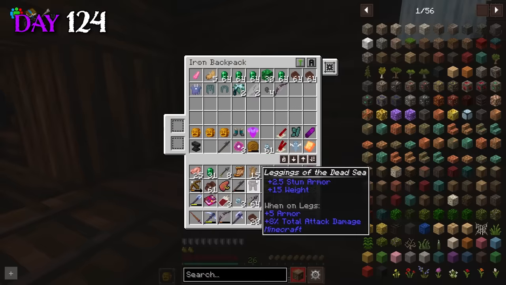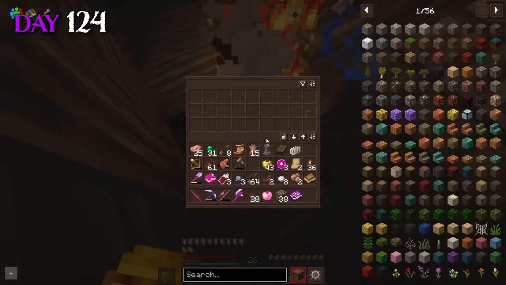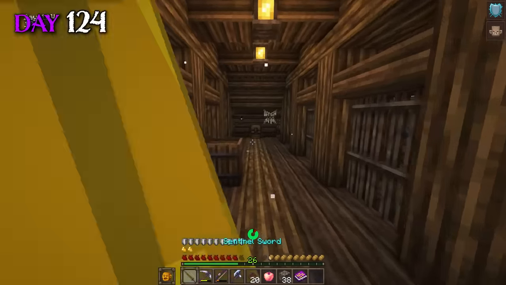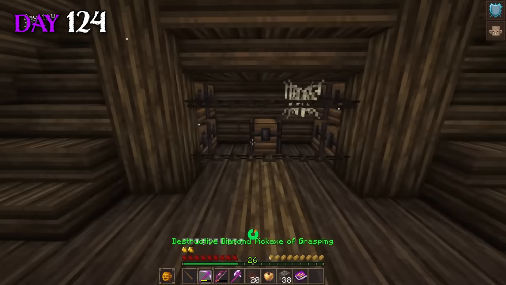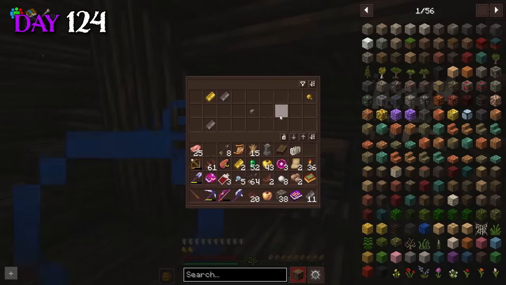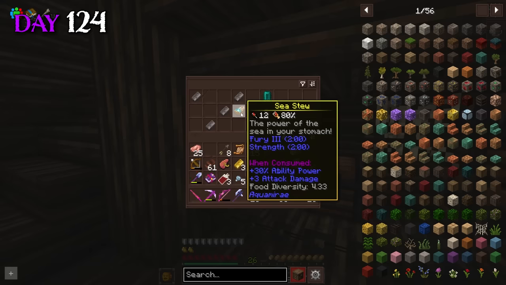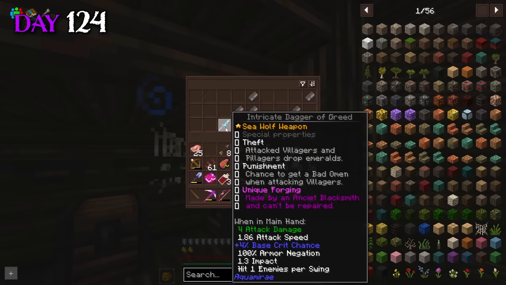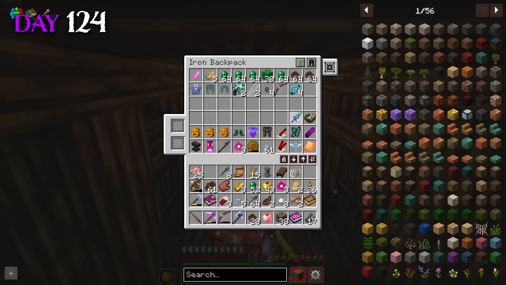What did I get? Leggings of the Dead Sea. Interesting. Spine fishes. Nothing else here. Got some locked up villagers, it looks like. And more loot in here. Not bad. Little loot pile. Sea stew. The power of the sea in your stomach. Fury 3 strength. Ooh, what is that? Intricate dagger of greed, sea wolf weapon, special properties, theft, attack villagers and pillagers, drop emeralds. Huh. Okay, well, let's keep that.